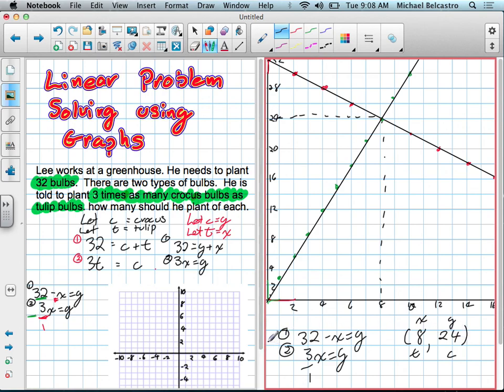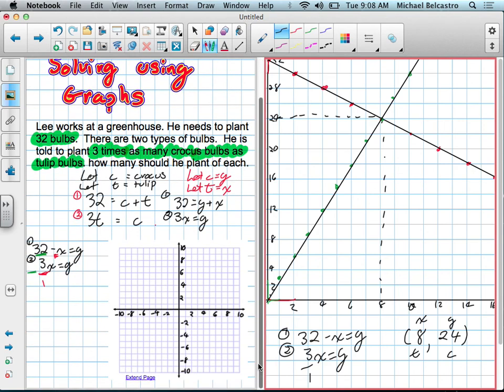So, the toughest part about this question is setting up a proper graph so that I can actually find a point of intersection. If you guys notice, it took us about 2, maybe 3 tries to set up this graph. Usually, the best way to solve a linear equation is one of our other methods, substitution or elimination. This graphing method worked because we had whole numbers. But we might have ended up with a different type of question where they were working with decimals. And the working with decimals would have caused us a lot of difficulty in order to solve this, because then we would have been estimating how far between.